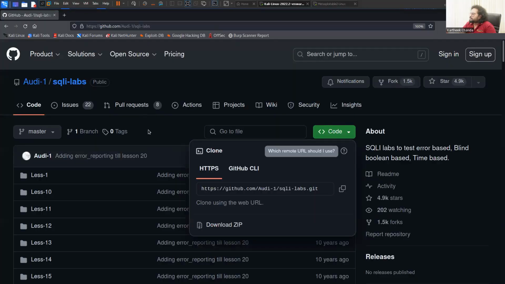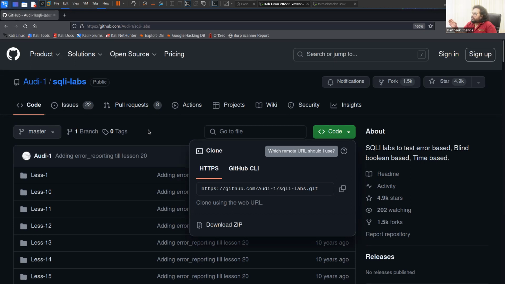Once both systems are in the same network adapter settings, by default it will be the same. In some cases, Kali Linux might be in NAT and Metasploitable in bridge, or Kali Linux in bridge and Metasploitable in NAT. In that case, you need to make changes and keep both in the same, either bridge or NAT.